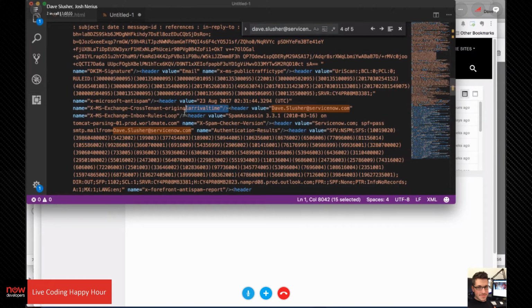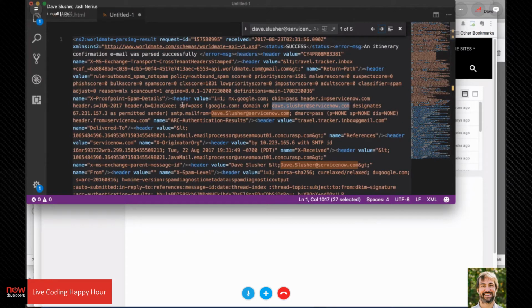Name is MS Exchange inbox rules loop, which is, I'm guessing, something that Outlook is adding as part of the auto forward. I don't know. Is there another one in there? How robust is that going to be? This is what I'm worried about right here. These are not workable. That's not bad. You'd have to do some parsing, but I feel like that might be that second one there where smtp.mail from equals. I don't know.